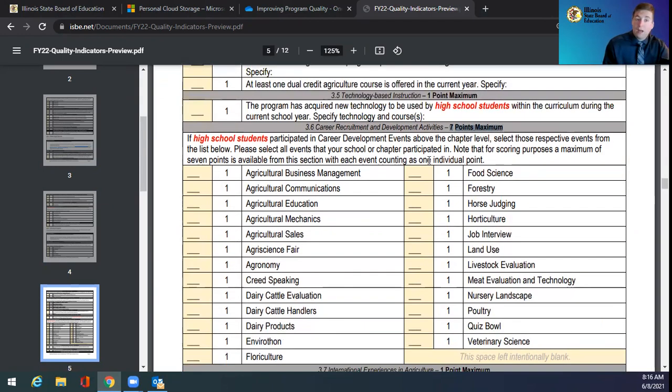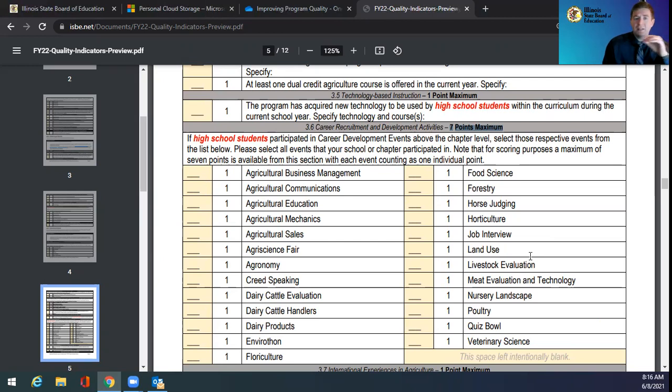Now this, for a variety of reasons, and actually I'd ask that you discuss that in your small groups during this upcoming discussion time. But I did want to draw that to your attention: not all quality indicator points are created equal. So if you've already participated in 7 different career development events throughout the year, you won't receive an additional quality indicator point, for example, for achieving another one. Not that that should be your only consideration, but there are other facets of this application that may max out at certain thresholds, so to speak. So keep that in mind as you explore the idea of program quality today.